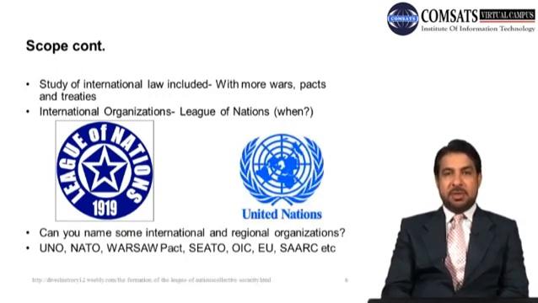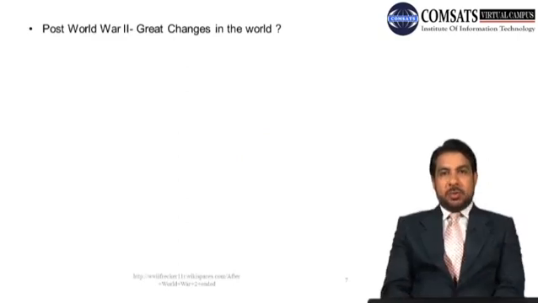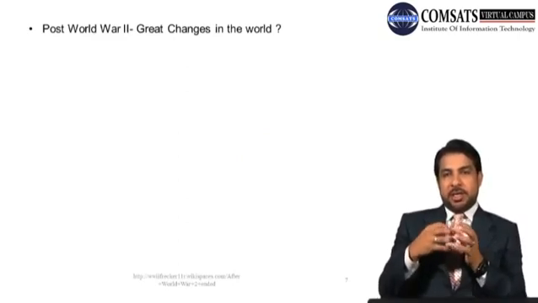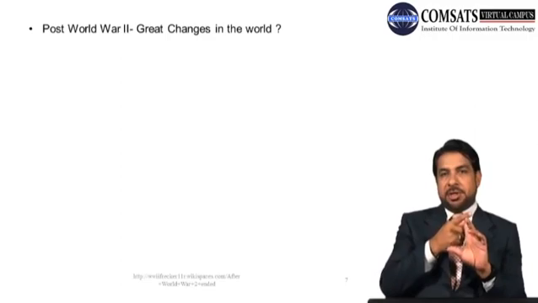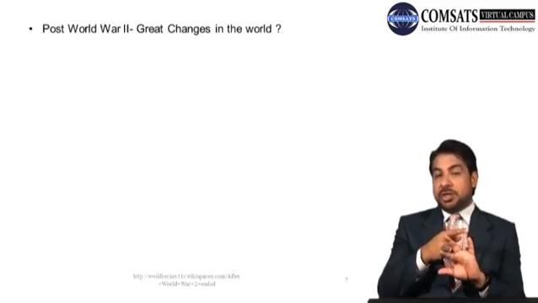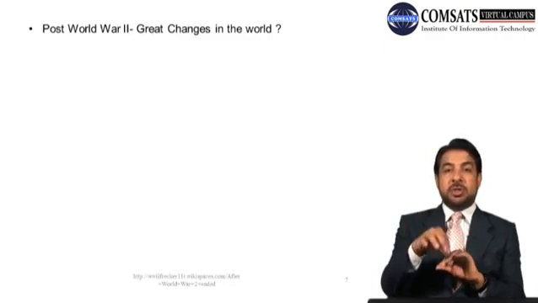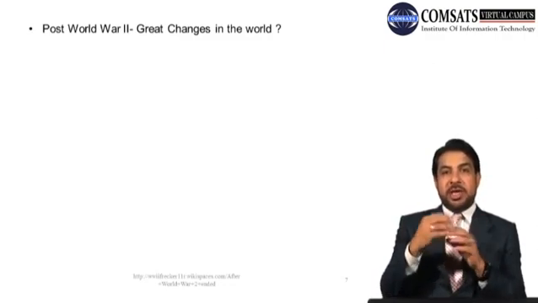You can also see the symbol of the United Nations. That is a world organization and it is striving hard for maintaining world peace. So, as the scope of IR is now widening, it started with diplomatic history, then the study of international law was also included. With the emergence of international organizations, the study of international organization was also included, because they were dealing with the states, they were dealing with so many countries.